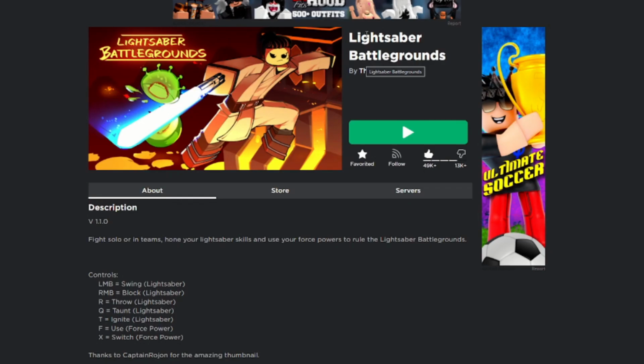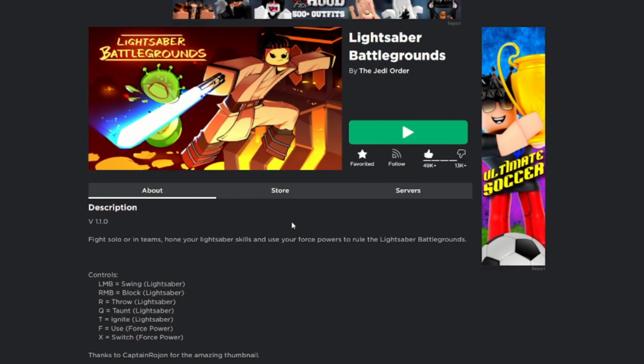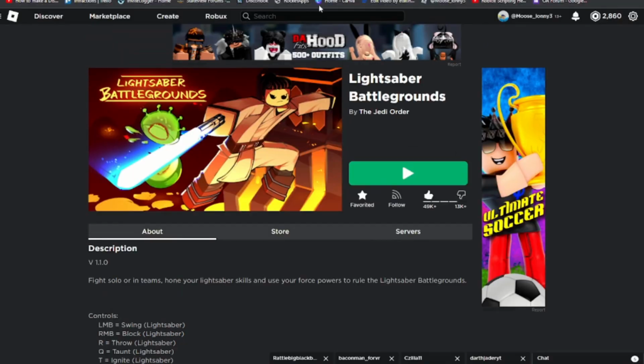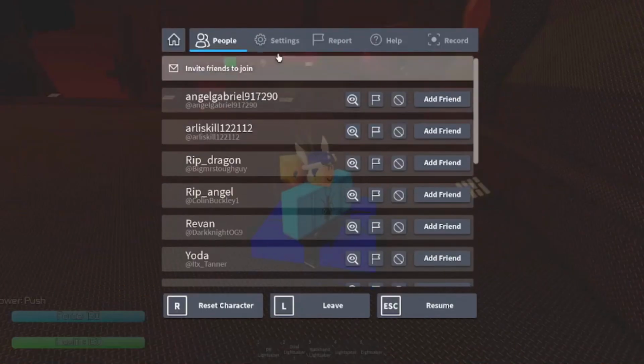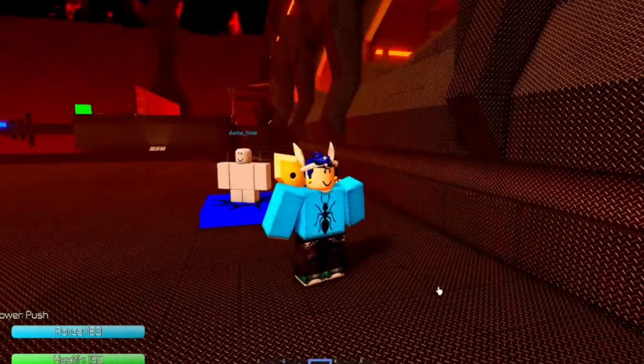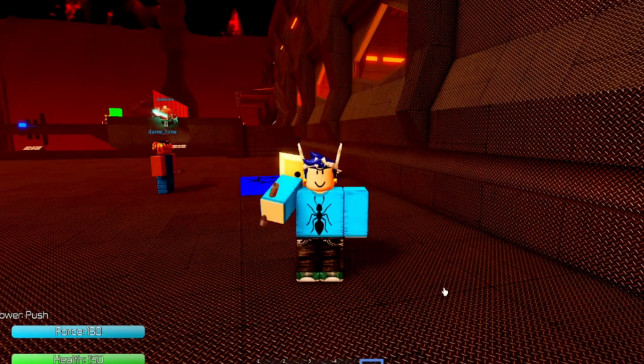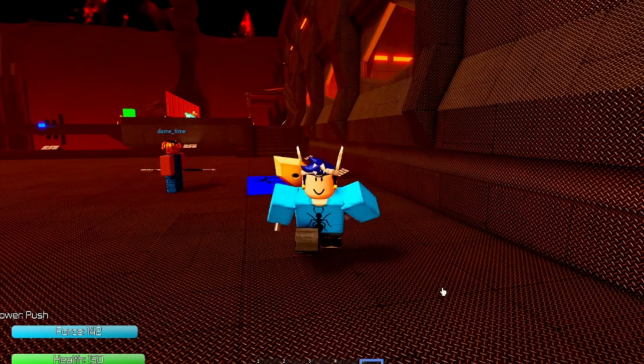Coming in at number 4, we have LIGHTSABER BATTLEGROUNDS, the original lightsaber game, I believe. There are a lot of remakes now, but this is the original. This game offers multiple different lightsaber variants, allowing you to really choose which one you want.